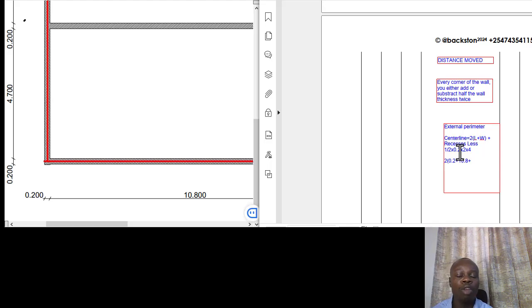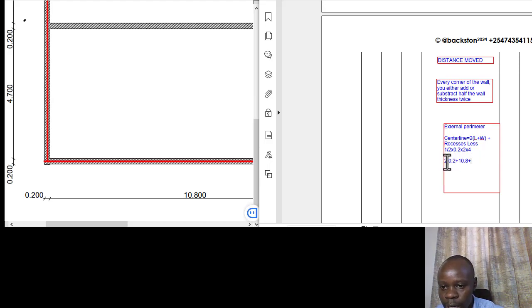Okay, and then you multiply by 4 corners, because at the end of the day, regardless of the shape of that particular plan, all these calculations we are doing are going to boil down to a perfect rectangle, where every unit adopts that particular design. So this is the formula that we need to adopt so that we get what we are talking about.